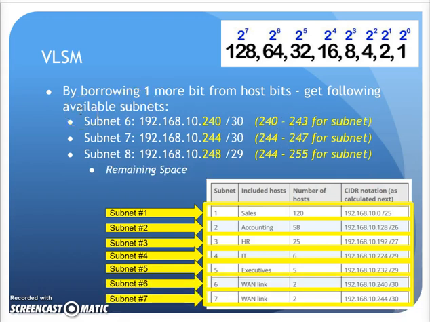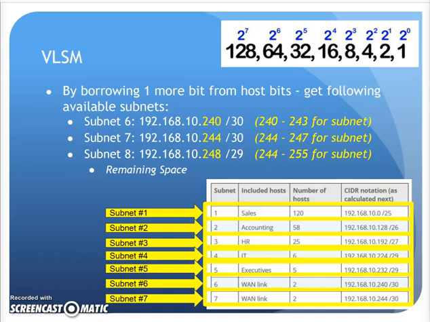I'm then going to, with that one, borrow 1 more bit. When I do that, I get 2 more subnets. In this case, we're now up to pieces of 4. And I only need 2 numbers here. So a piece of 4, 2 of them not going to get used. That's perfect. I have it for my WAN links. I now have subnet 6 and 7 for my 2 WAN links. And I do have a little piece left over now. I have a /29, so I have a chunk of 8 numbers left over that could get used for something else down the road. That's remaining space.